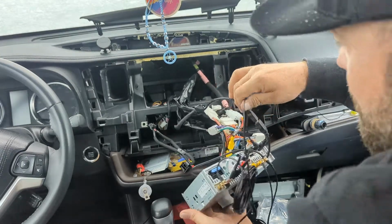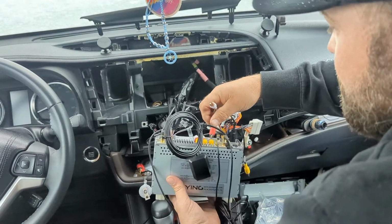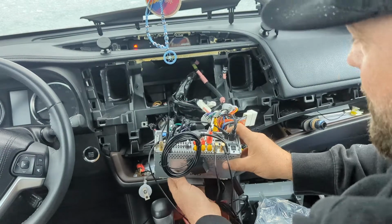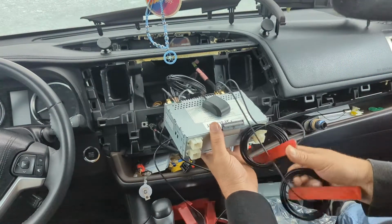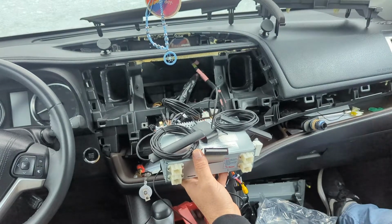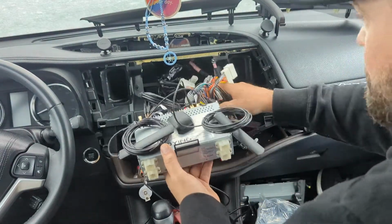Now back to the RCA jacks, which I don't know if these will work, if they're supposed to be connected like this, but I'm going the right in and left in. On the back of the head unit, it's labeled RIN and LIN. These, I don't find somewhere up under here nice and smooth to stick them. I'm gonna do a little test run before I get into all that.